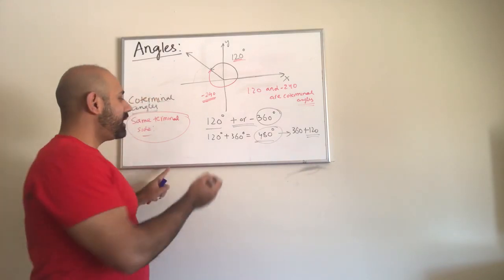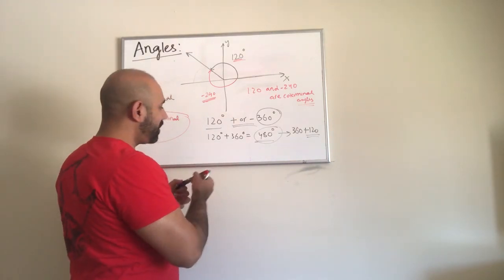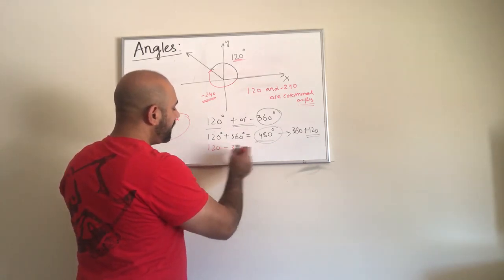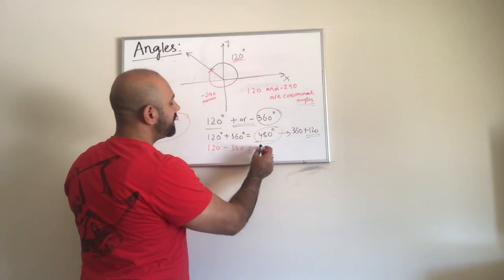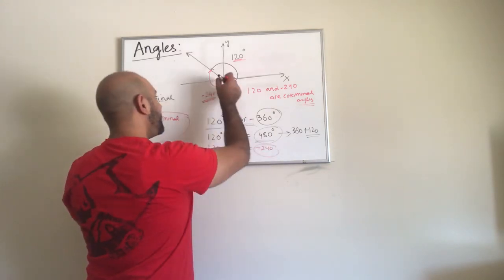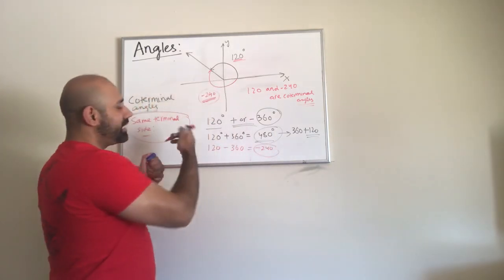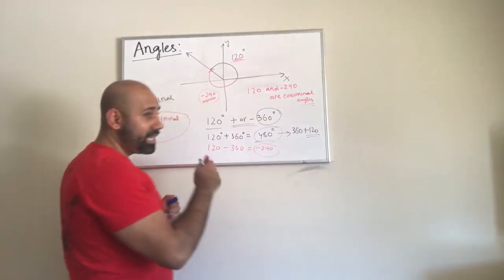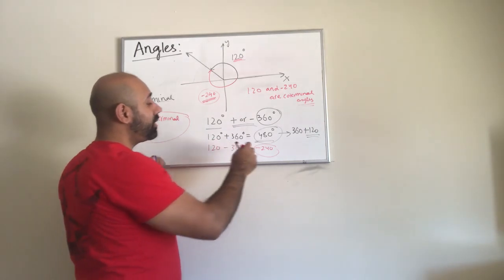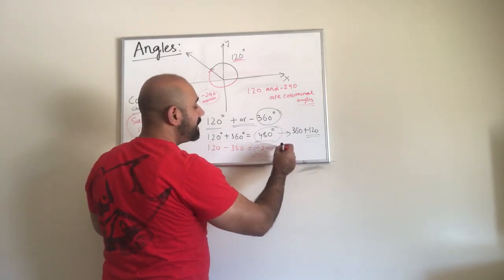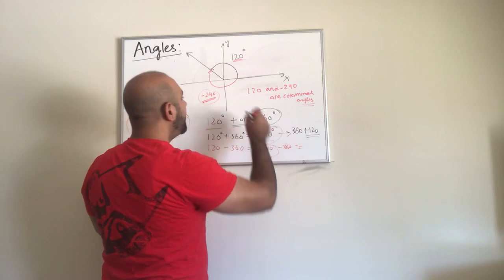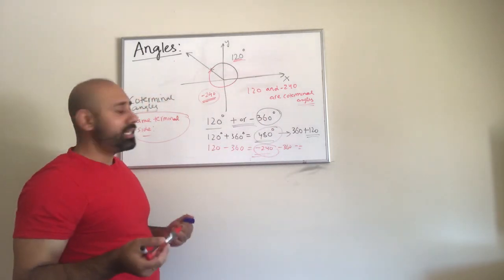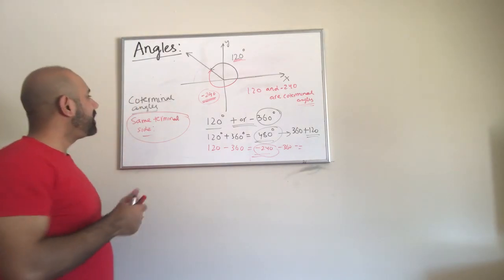Then to get the negative ones, it's not too complicated to see what we do. We just keep on subtracting 360 from each of the angles. So here 120 minus 360 is negative 240. We already verified that this negative 240 is a coterminal angle. They just overlap. And if we had to keep on finding more coterminal angles with negative values, we just keep on subtracting 360 and you will keep on getting many different negative angles, which are basically measured in a clockwise direction. Okay, so that's how we find coterminal angles.